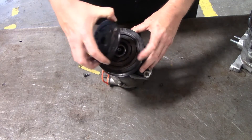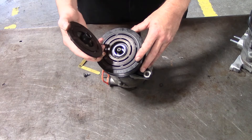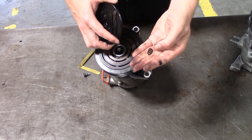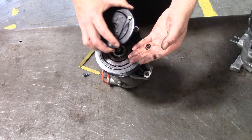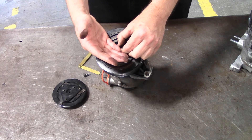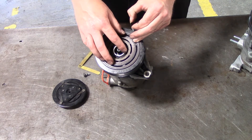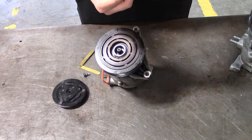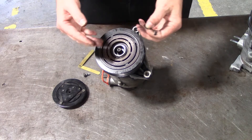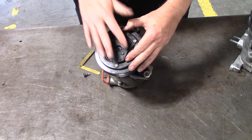If the distance is too far away, it can cause chatter or a compressor that makes noise, or it may not engage at all. So what we do is take the shims off — sometimes there are three, four, or five of them; in this case there are two that just came apart. If the clutch gap was too far apart, I would take one shim out, put it back on, re-torque everything, and check the gap again. If it was too tight — meaning the compressor was staying engaged when it was turned off — then I would add shims. You can get these little washers online, or fabricate something to pull the plate up a little further. Those are two ways to adjust the clutch gap to give you either more or less clearance, which may save your customer or yourself some money.